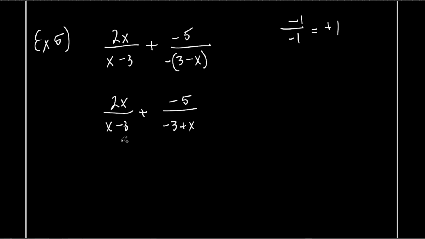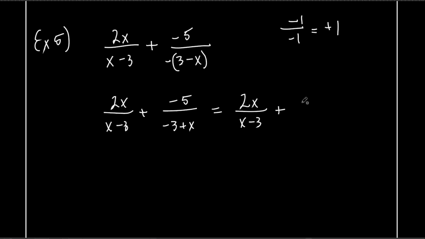Tell me something about this denominator and this denominator. They're exactly the same thing. Isn't negative 3 plus x the same as x minus 3? Sure, because you got a positive x and you got a negative 3. So what we did is we did a little trick to change this so it's the same denominator as this. Yeah, I'm just showing every step. You might have been able to just make this x minus 3 in your head if you wanted to. But I'm showing every step so people don't get lost.